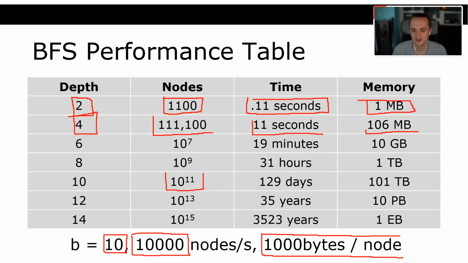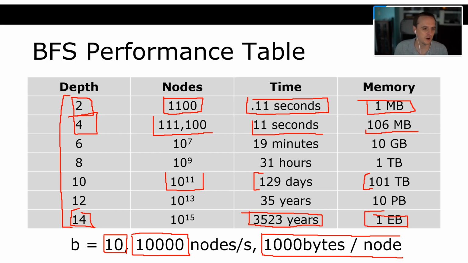I certainly don't. And so you can see how even by just increasing the depth a little bit, this exponential time complexity. Like, we could leave something to run for 129 days, but we're not going to have 101 terabytes of RAM very soon. And then we go down to 14, and all of a sudden we're talking about universe scale problems, right? Now, of course, there are supercomputers that can do this much faster if they have hundreds of thousands of processors, but an exabyte of RAM, you probably don't have that, right? So breadth first search, sure, it'll solve some small problems, but we want to avoid it if possible, okay?